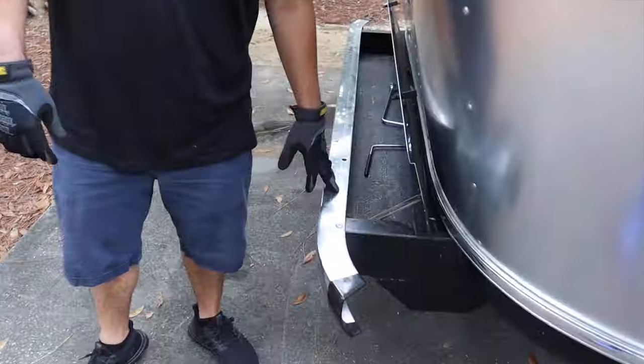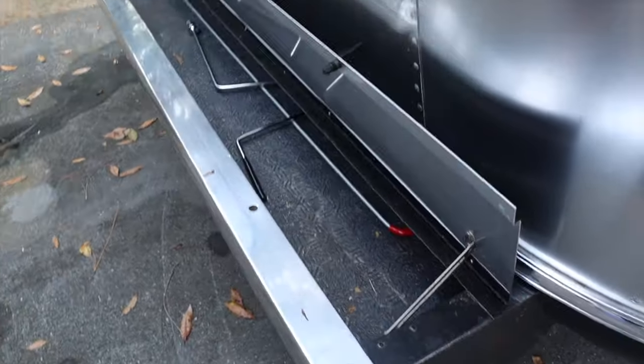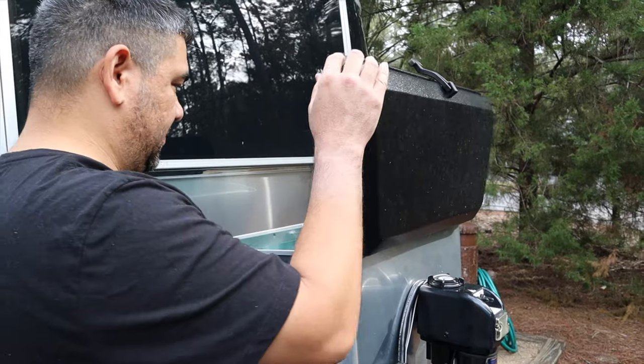All right, so you make sure that all four are up before you hitch, because once I hitch, I may have to lower it, and I don't want to lower or raise the hitch while the stabilizer jacks are on. That's going to damage my Airstream. Here in the back bumper is very useful. I store everything. All right, I'm gonna turn off the propane before we leave.